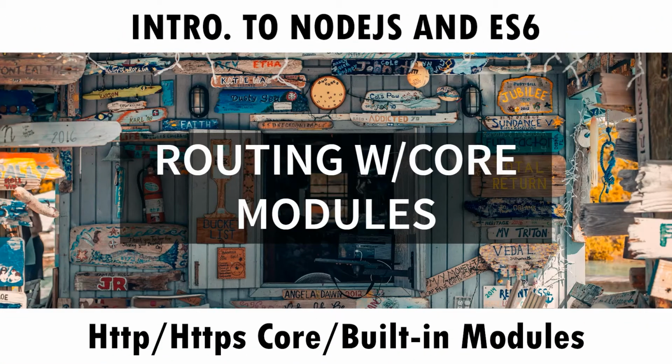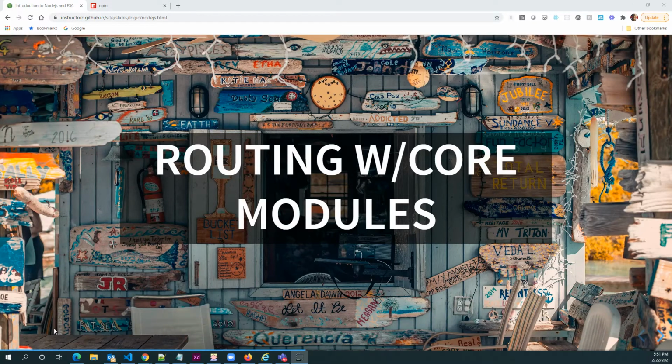Hello and welcome back. In the previous video, we talked about core built-in modules that Node.js provides to us when we download the language. We're going to continue on talking about core built-in modules, and more specifically, we're going to talk about a module called the HTTP module that allows us to essentially request resources across a network, whether that's a local area network or a wide area network. But we're going to dive more into understanding some of the different properties and some of the different methods.